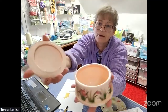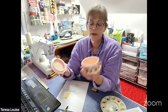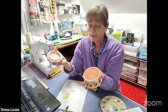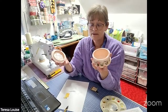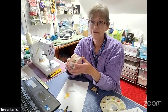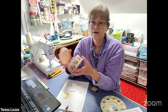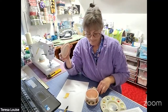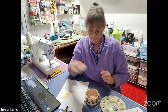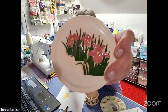So I did this back in the 80s, but I made a lamp and a vase and this, and I don't know what happened to the lamp and vase. I think they went in the yard sale, but I wanted to keep at least one thing from it, and this was small enough, so that's all I have left from that. That is gorgeous. Thank you. It was a lot of fun. I enjoyed the heck out of painting.